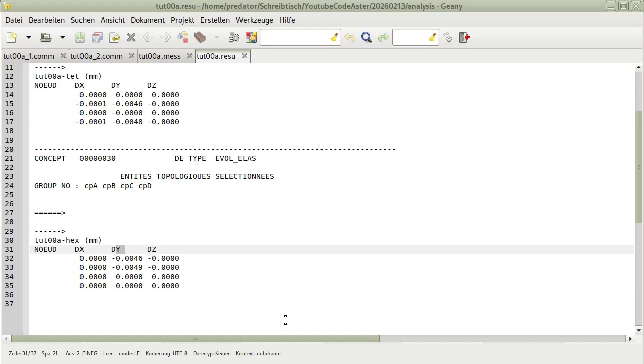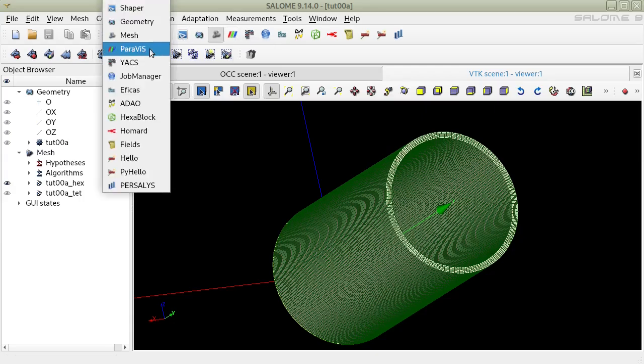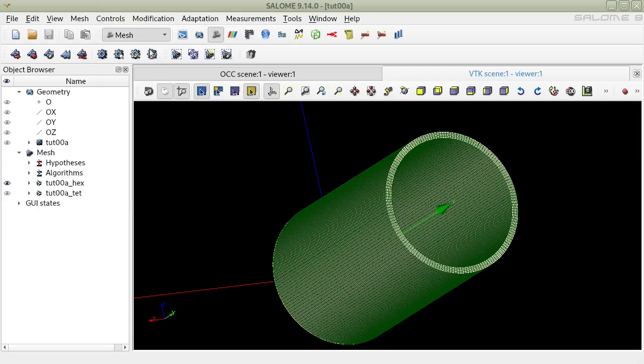We can switch to the visualization. For that, we come back to the Salome platform, and we switch to Paravis for the post-processing task.